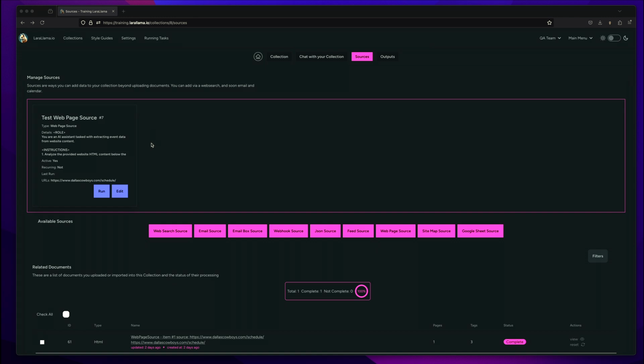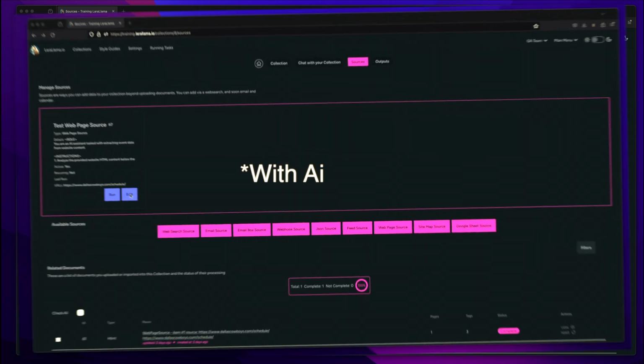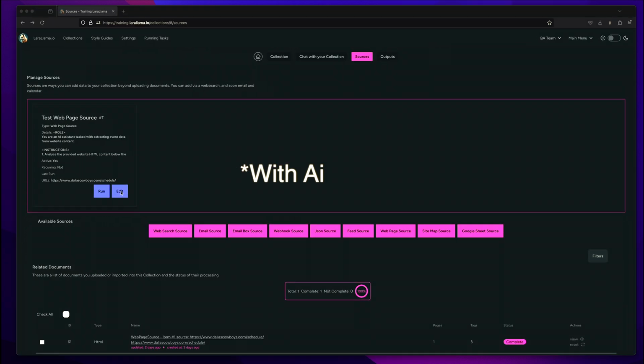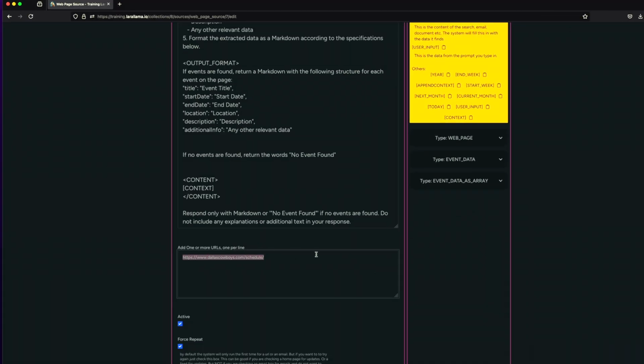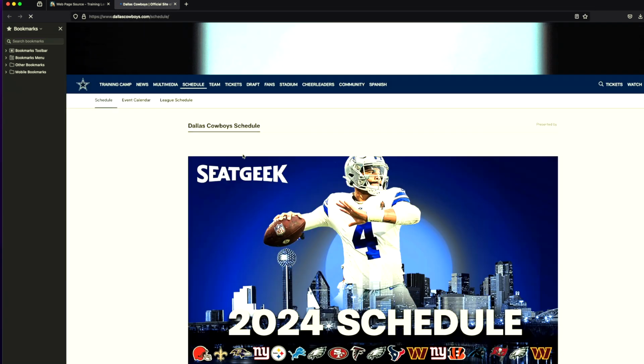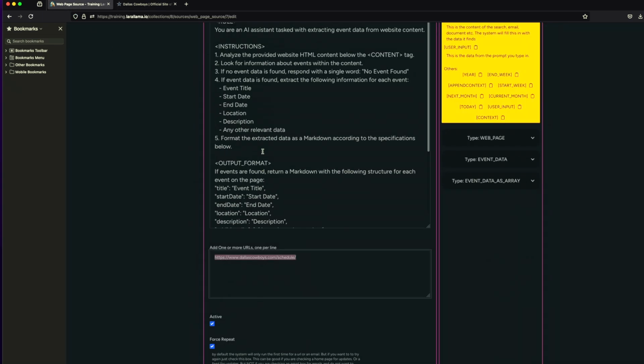So this training will go over prompting, because that is what the tool does. It lets you build up really powerful prompts so you can get the data out of the systems you're trying to get it out of. So in this case, we're going to scrape a website. This one has a bunch of events we want. So if we go to that site, we can see it has some events.